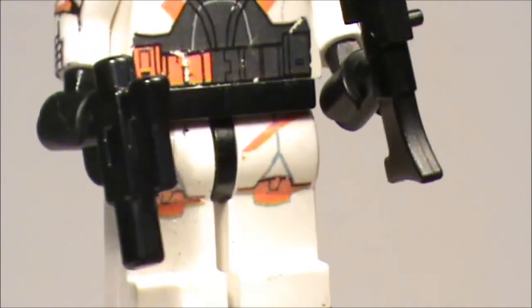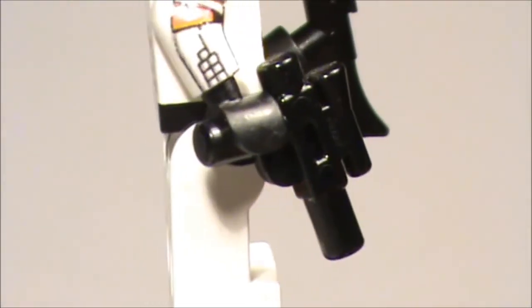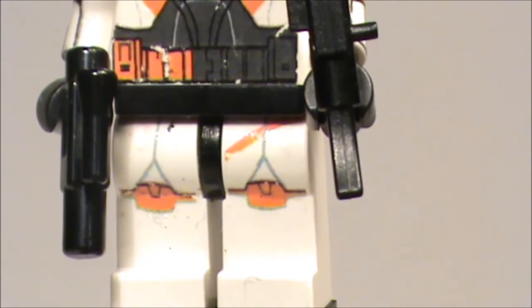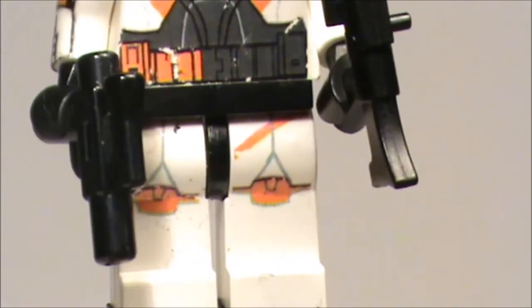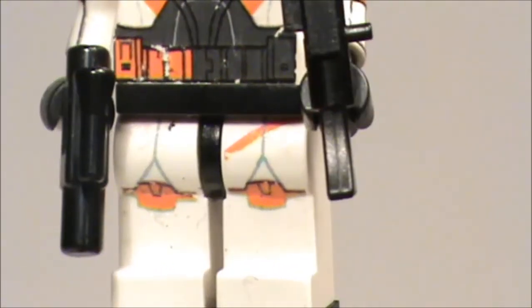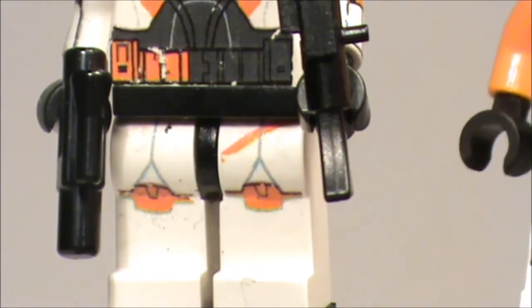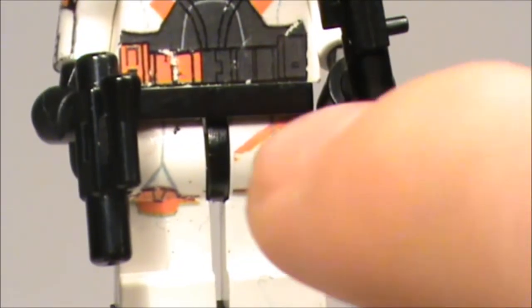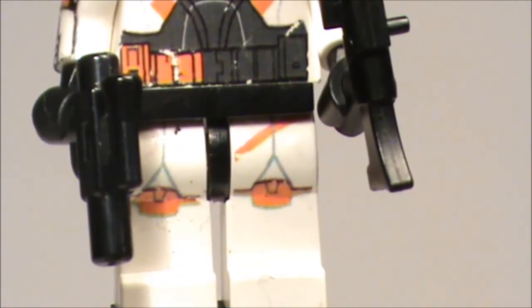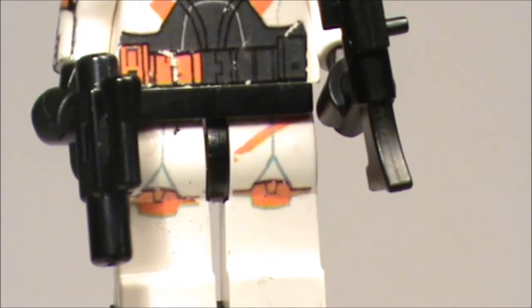Here's a closer view of the legs. As you can see, there are only decals on the front side — not on the sides — but the decals on the front look really cool. It's actually very difficult to paste decals, so this leg isn't the best I've ever decalled. They look really cool and these legs are actually better than the 212th troopers — yes, there's also an orange line there because Commander Cody has an orange line.